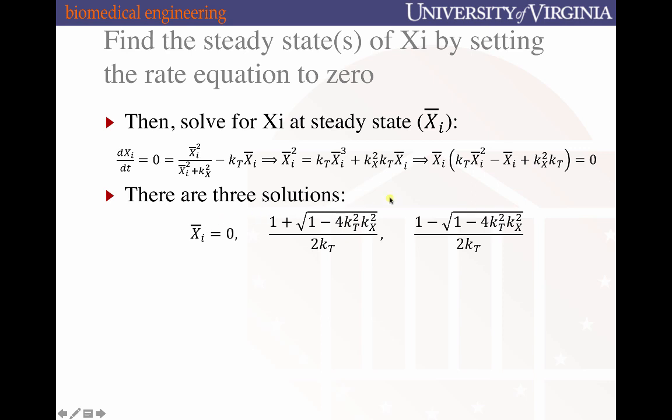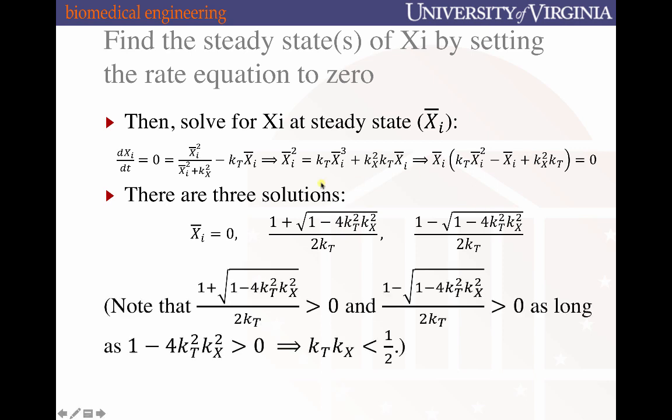In this formalism, there are three solutions at steady state. The first one should be pretty obvious, X-bar sub i equals 0, and then the other two terms we arrive at by applying the quadratic formula for this right-hand term here. I want to emphasize that under the right conditions, which are specified down here, both roots of the application of the quadratic formula will give rise to solutions of X sub i greater than 0, meaning that they are physically realizable states, as long as this term within the quadratic is greater than 0 and you don't have any imaginary terms. So you can solve for this and put constraints on the rate parameters for Tsix and Xist. If this relationship holds, we have the interesting scenario of obtaining three steady states, all of which are physically realizable within the dynamics of the system.